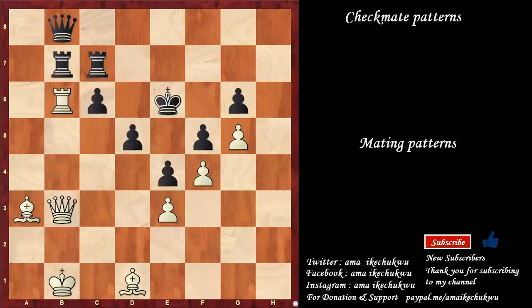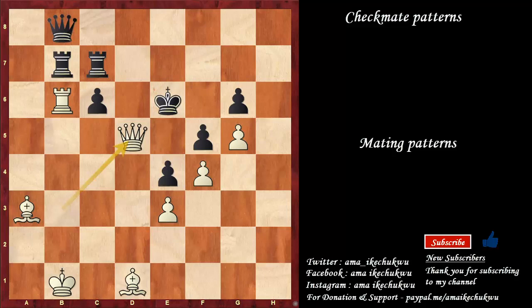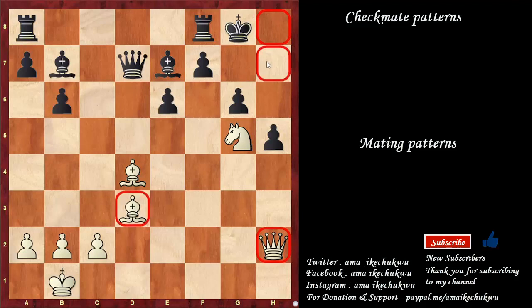The double bishop mate idea still applies to a position like this where we have many pieces. You must find a breakthrough for white. However, the rook pins this pawn to the king. The pawn here can be taken by this queen. So I have to open this light square diagonal — queen takes the pawn on d5. What does it do? It lures the king. Bishop to b3 gives a checkmate. In this position, if this queen can get to d2 square then we have a checkmate. We also have a checkmate with the light square bishop if it can get here, so we have to sacrifice something to get to a specific position.